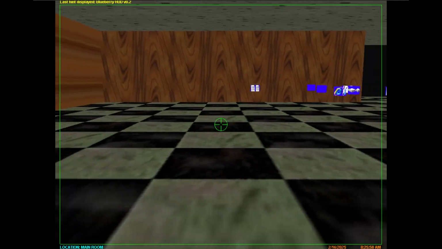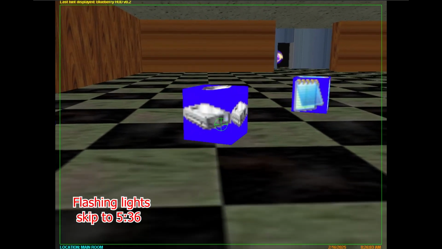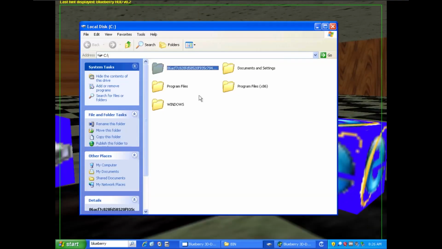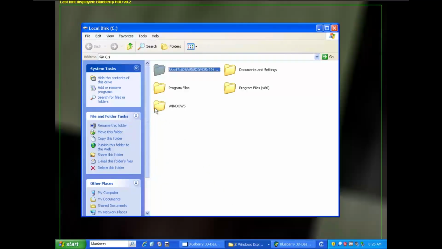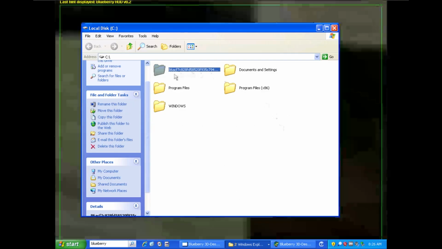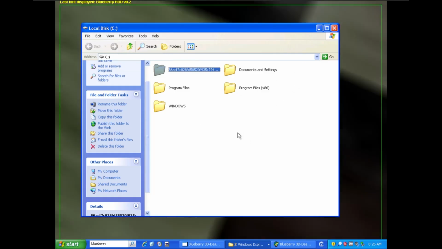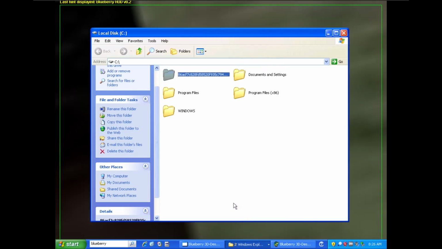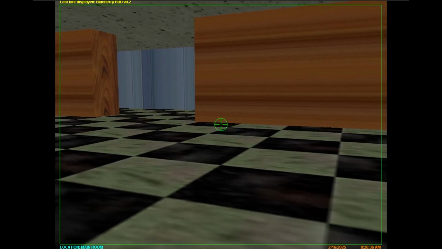But now we actually have the real functionality of the software. So we have these cubes, right? If I walk up to some of them and press the space key, okay, come on, okay, there you go. As you can see, it actually launches the program. I actually launched two of them, but I guess the software is not finished, because I can't really interact with the program, it doesn't work. I have no idea why. I guess it was going to happen in the future, but they never got around to doing it. So yeah, you can't really interact with the program when you launch it in this space.